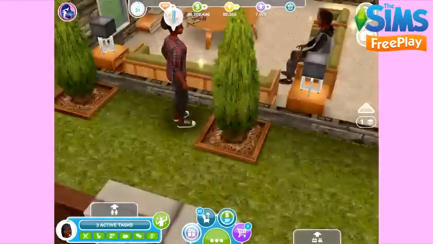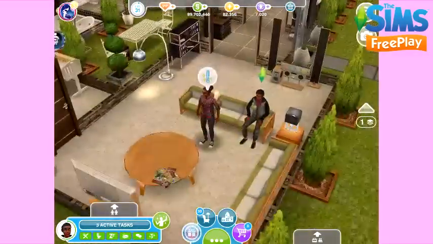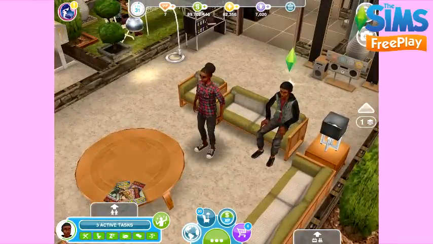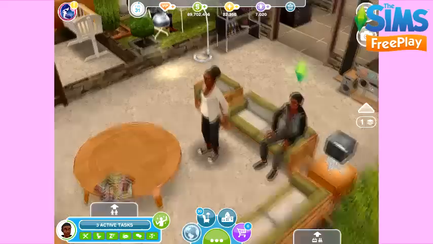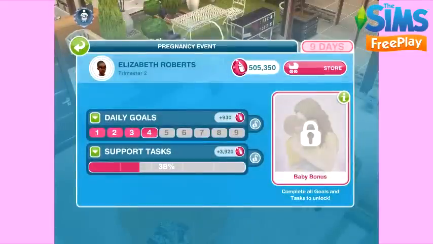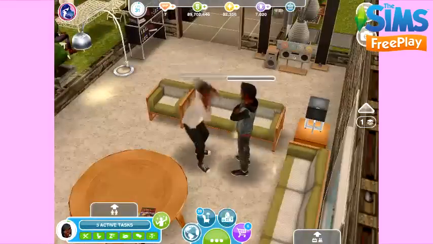This didn't work for me when I had the exclamation mark above her head. I clicked on it and didn't do anything. But I closed the game and opened it again and a bump magically appeared. Oh, look how happy she is. And they get changed into the maternity outfit that you bought previously in this quest. So when you buy other maternity clothes, they can change into them when they reach the second trimester. So we're going to complete day 4's tasks now.